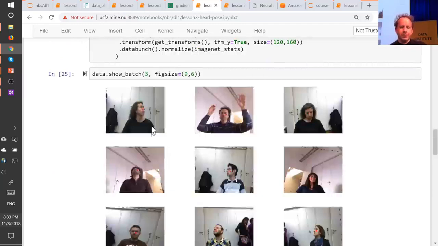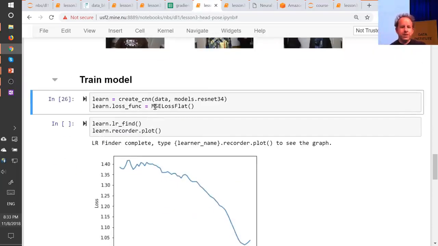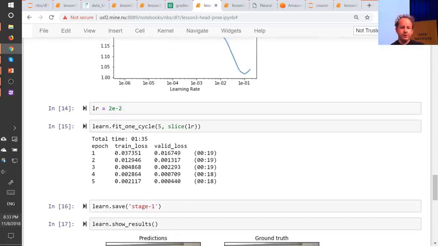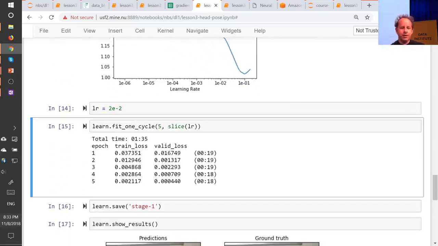Once we've created the learner and told it what loss function to use, we can go ahead and do lrfind. We can then fit. And you can see here, within a minute and a half, our mean squared error is 0.0004. The nice thing about mean squared error is that it's very easy to interpret, right?